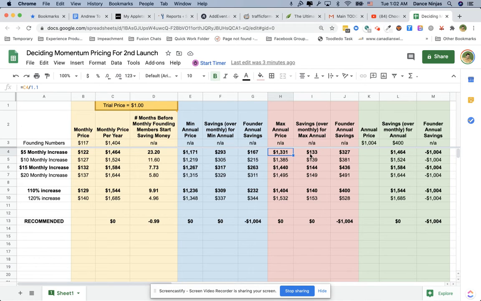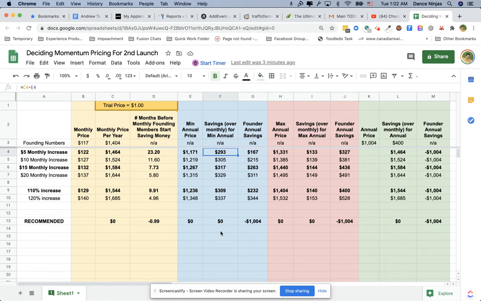And then this is showing what the monthly savings would be for them if they decide to sign up for the annual price. You can see they're saving $293 in this example, which is pretty enticing. You'll remember we had a $400 savings for anyone originally, which was really enticing. Almost everyone took it. So if we can get this up to $400, that'd be even better.